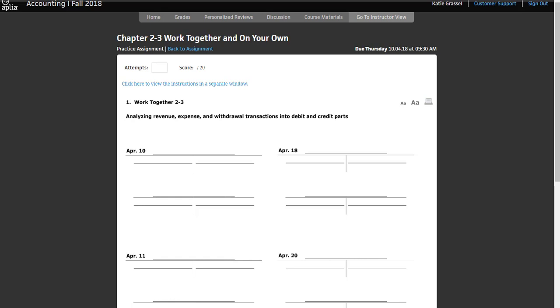So the first transaction is April 10th, receive cash from sales, $600. The first thing that I always do is I always go through and ask what accounts are being affected. So, Clay, what two accounts are being affected? Close. Do you see how it says receive cash from sales? This is a new account, so we're not going to put it under capital. We're going to put it under what?